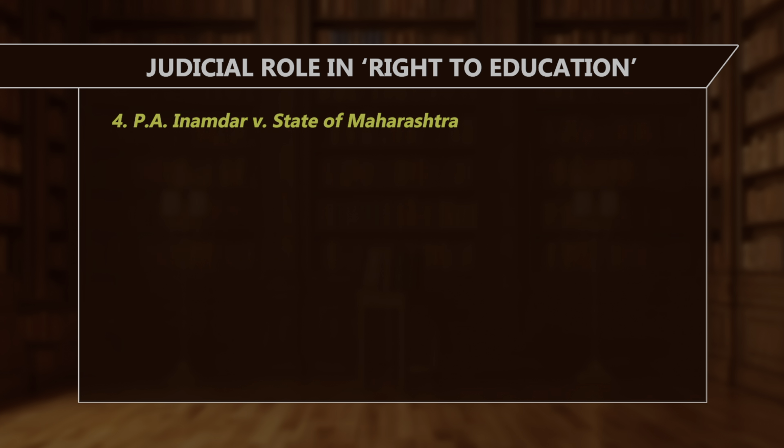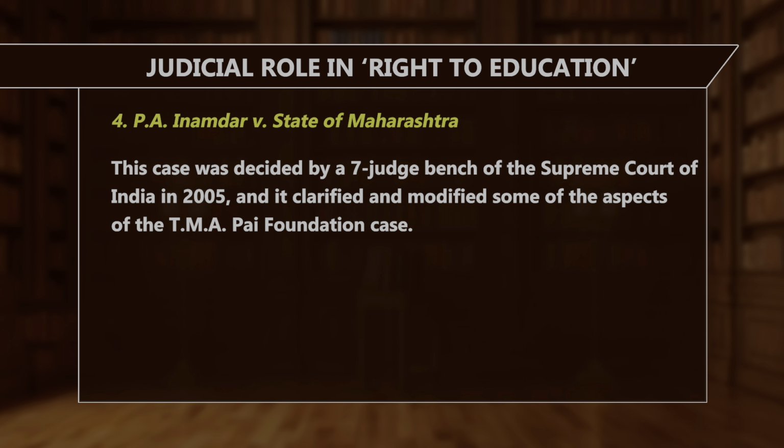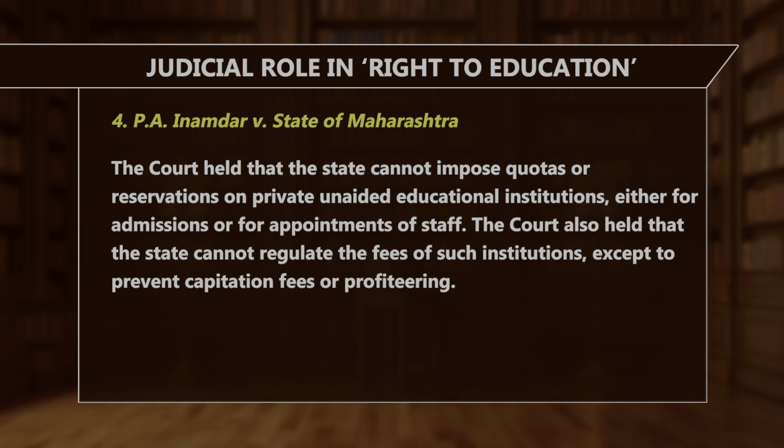Next case is PA Inamdar versus State of Maharashtra. This case was decided by a 7-judge bench of the Supreme Court of India in 2005 and it clarified and modified some of the aspects of the TMA Pai Foundation case. The court held that the state cannot impose quotas or reservations on private unaided educational institutions, either for admissions or for appointment of staff. The court also held that the state cannot regulate the fees of such institutions except to prevent capitation fee or profiteering.